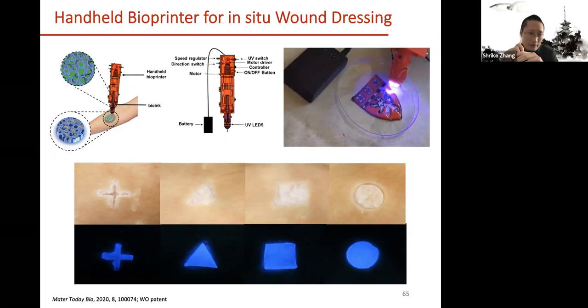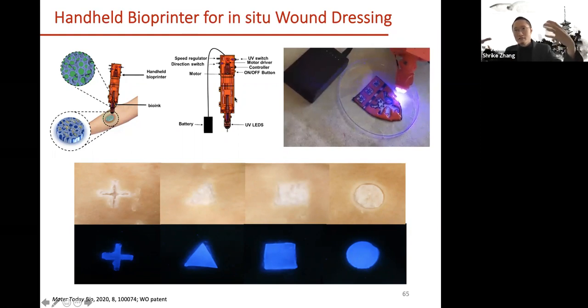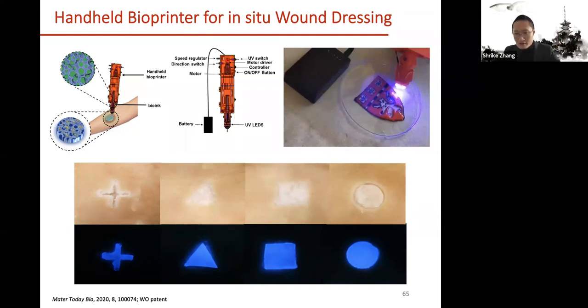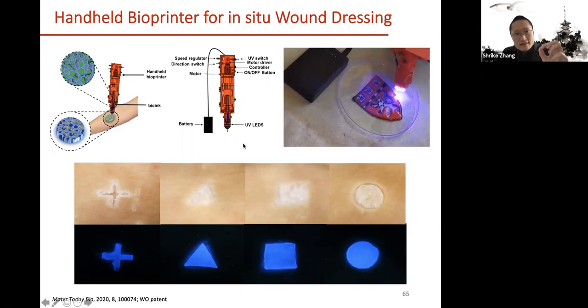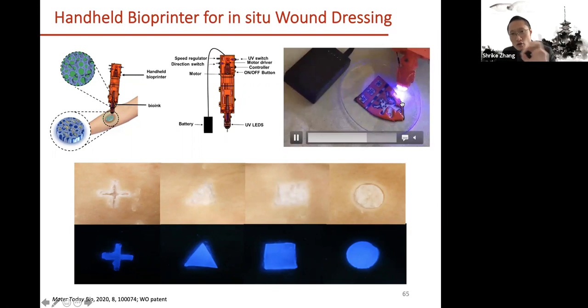for many scenarios, right? So we designed a little handheld bioprinter. Conventionally you have this desktop bioprinter that's huge and bulky. Now you're adapting that to a little compact device that you can hold in your hand, and by pushing the buttons on it, you can directly start to print on any surface or tissue that you want.